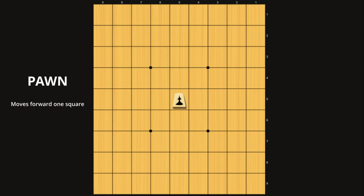Next we have the pawn. The pawn is a very simple piece. It just moves one square forward, and it also captures the same way, unlike in Western chess. So this is all it does, just inches forward, step by step. And it matches its Japanese name, which is foot soldier.